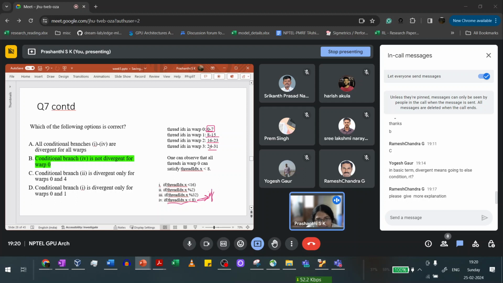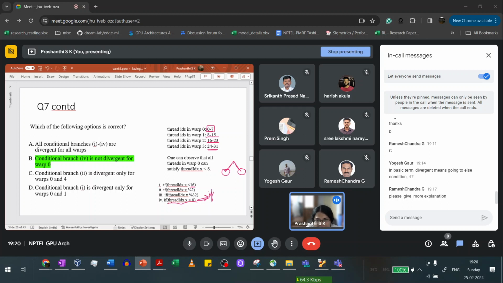So you can do the same thing. Similarly, you will have less than 16, right? So if you have less than 16, for instance, in warp 3, the less than 16 is not going to be true. And if you go to warp 2, you will have 16 to 23. Again, you can evaluate whether all the threads are going to fall in one part of it, the if part or the else part, or they are going to diverge, right? There are some threads that evaluate to the if, some threads that evaluate to the else, and using that, you can say whether a particular condition branch is divergent for a given warp.